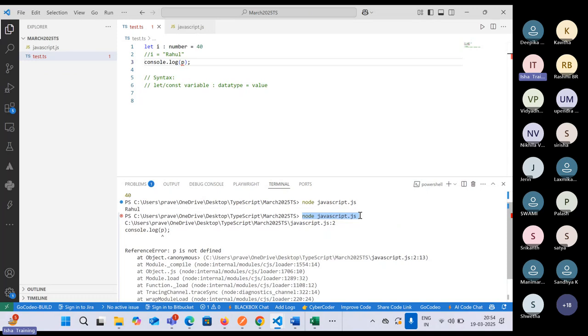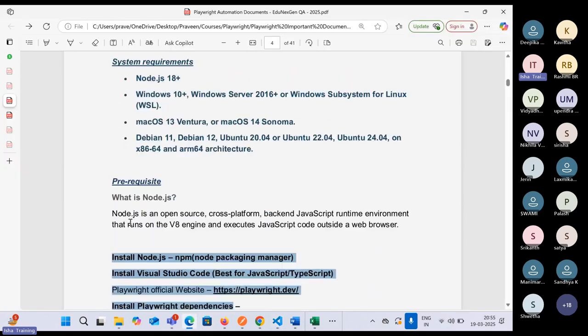Whenever you install Node.js, right? So what is Node.js? Node.js is a JavaScript runtime environment. Whenever you have to run the JavaScript file, you have to run it with Node, because the Node.js that we have installed basically helps us in running the code that we have written in JavaScript. If you see the definition of Node over here, Node.js is an open source, cross-platform, backend JavaScript runtime environment that runs on some engine and executes JavaScript code.